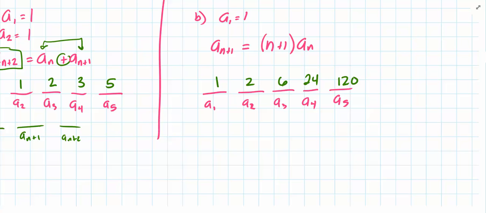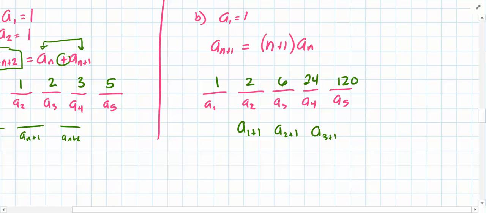Let's take, for example, do you guys agree that the number 2 is the same thing as, what if I rewrote this as A sub 1 plus 1? Is that cool? Can I do that? What about the number 3? Is that the same thing as A sub 2 plus 1? And the number 4, is that the same as A sub 3 plus 1? So notice I am writing each of these with a plus 1 on the end to match this plus 1 right there.